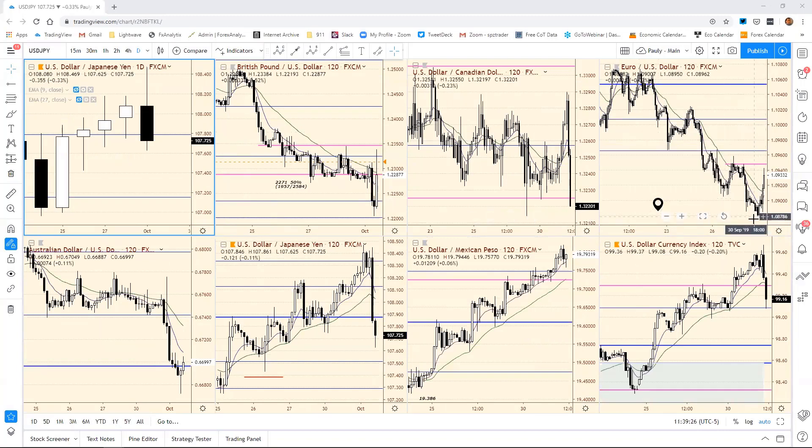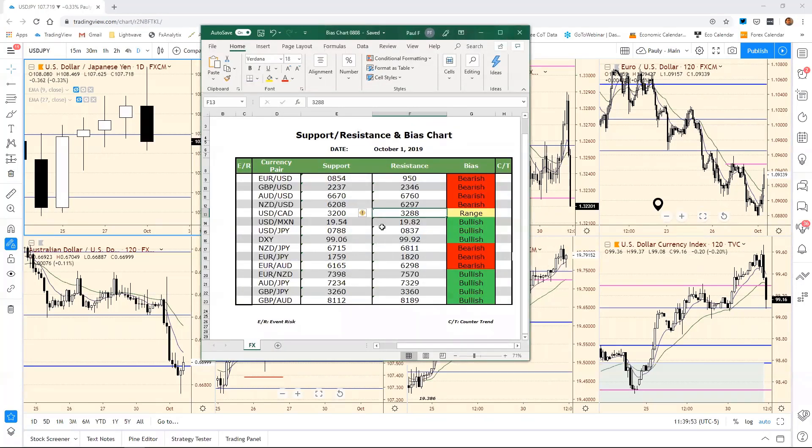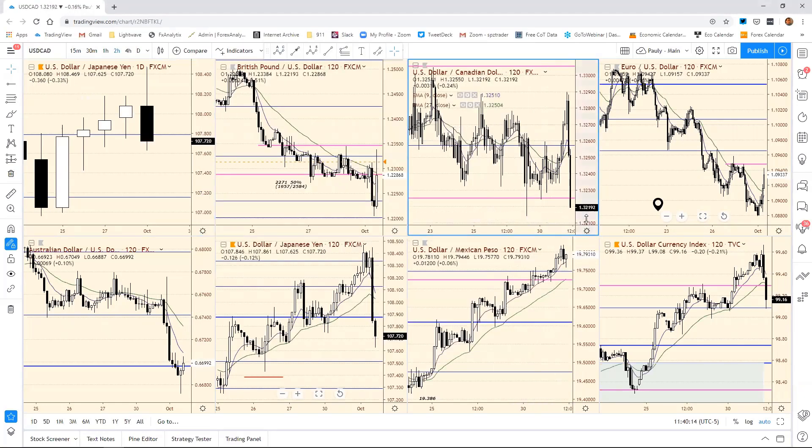I was looking at taking a dip down to that 854 level — I was working a limit just below that — but as mentioned I spent most of the time resting. That said, we have seen the Dollar/Peso come up to right where we were looking: 1982, and that's exactly where it went. Our bias chart resistance called for a pause at 1982, and we got that pause, paring back to about 1976. A good area to pick this up would be 1954, with additional support at 1947.